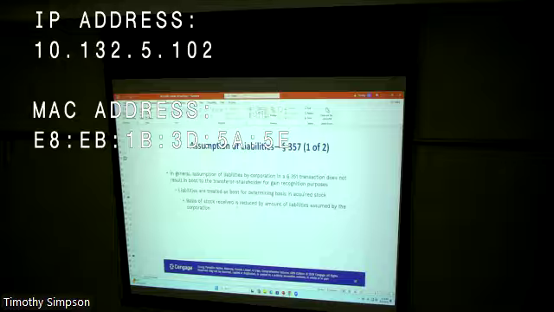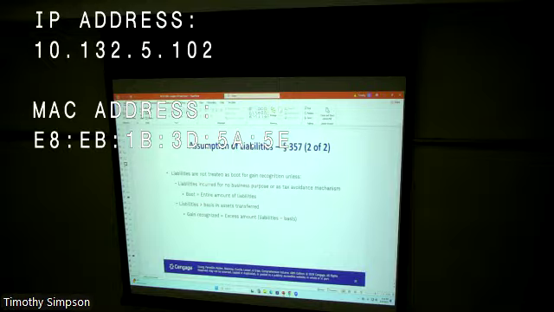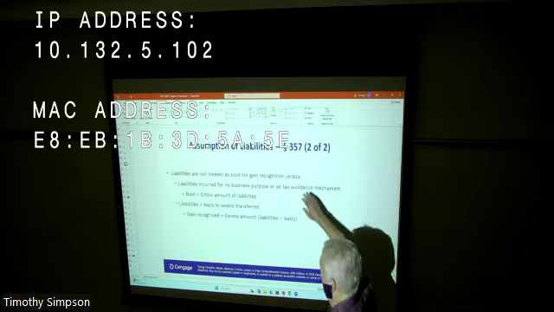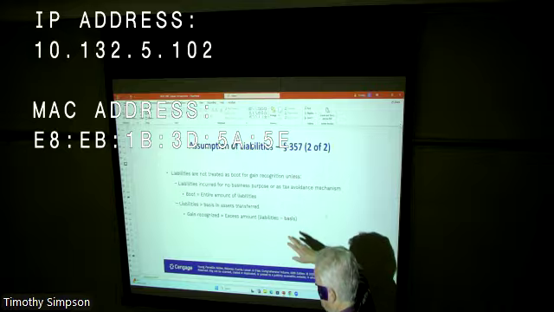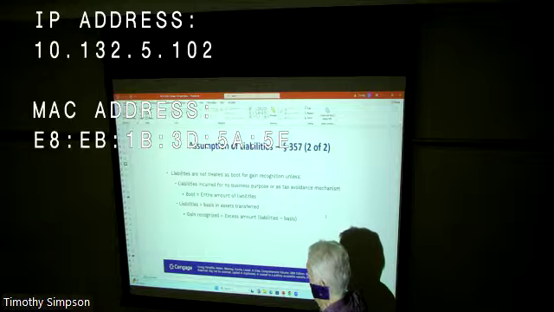The liabilities are treated as boot for determining basis in any acquired stock. The basis of the stock is reduced by the amount of the liabilities that are transferred. Okay. Also, liabilities are not treated as boot for gain recognition unless the liabilities are incurred for no business purpose or as a tax avoidance mechanism, which may in fact be the same thing. There's no real benefit from doing a transaction as a 351 transaction when there's no business purpose going on.